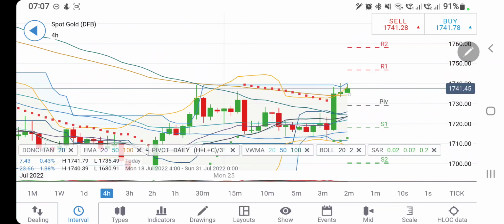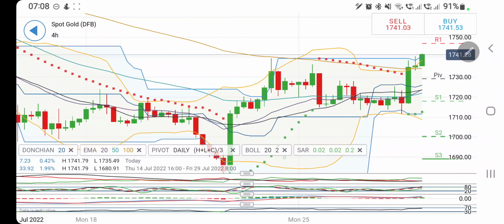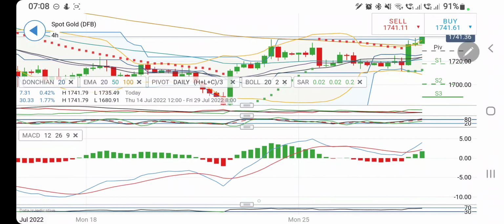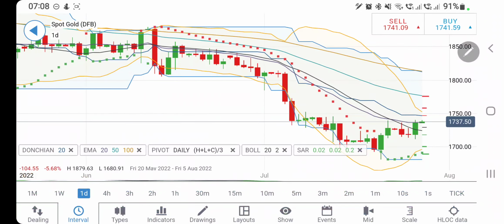And if you look at the 4-hour charts, this is trying to trade bullish. 1735 is the support, with that it is trying to rise. The next resistance zone is at 1745-46. Be watchful of that. Beyond that, 1750 and then 1760 levels will come into the picture. On the downside, below 1735, you know the levels, which I have reiterated again. Look at this, there is support at 1724 and 22. Be watchful of that. Directional movement is bullish. Stochastic is entering overbought levels. The MACD is wide, divergent and bullish. The RSI is looking upwards too.